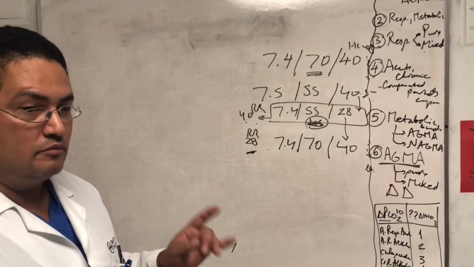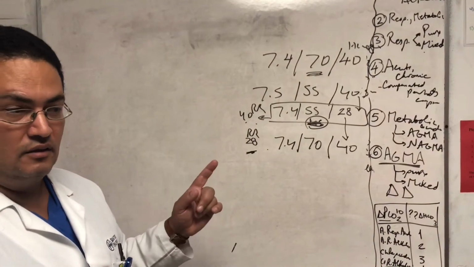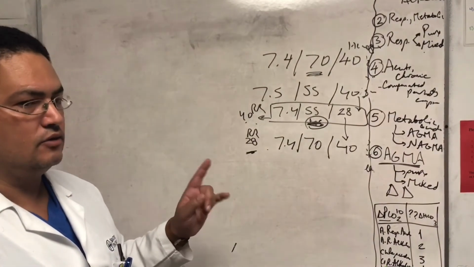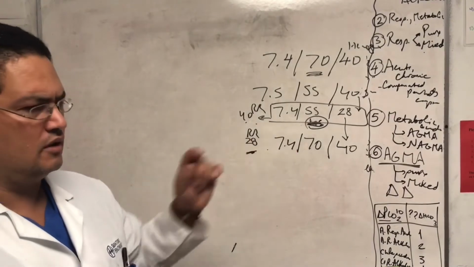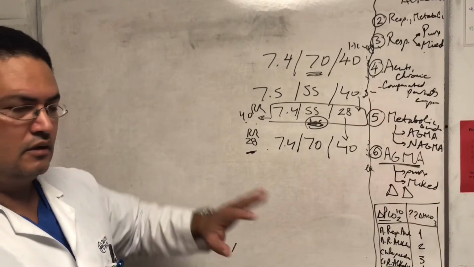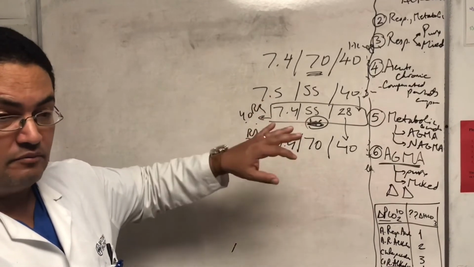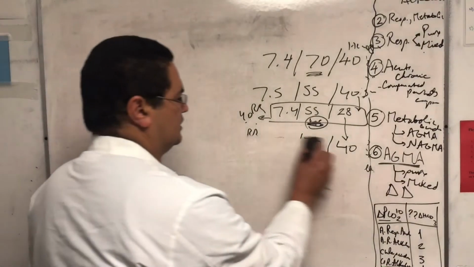But you agree on it, but you're not looking for it. From now on, you're going to be looking for this, and you're going to detect it. You're going to say, this guy, yes, I know his bicarb is 30, but he runs at 45. Let's make him 45. The way we do it is different. We can do it with PO bicarb, IV bicarb, or THAM. THAM is better, but we'll talk about that another time.